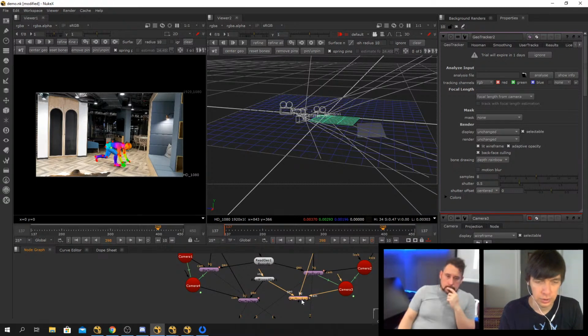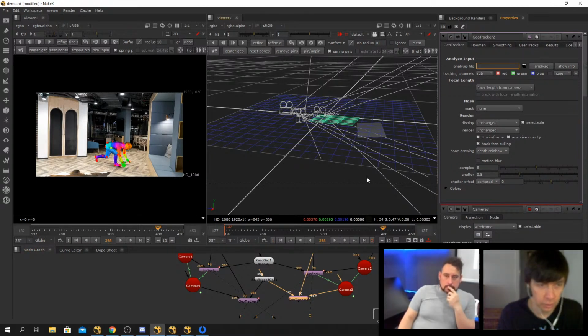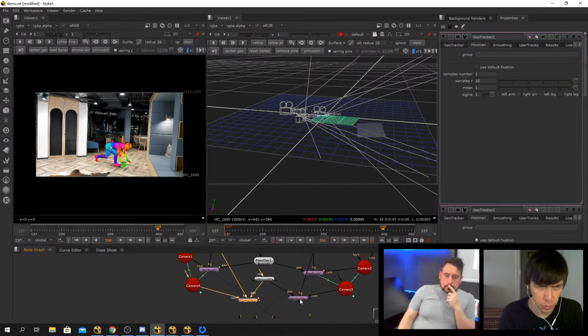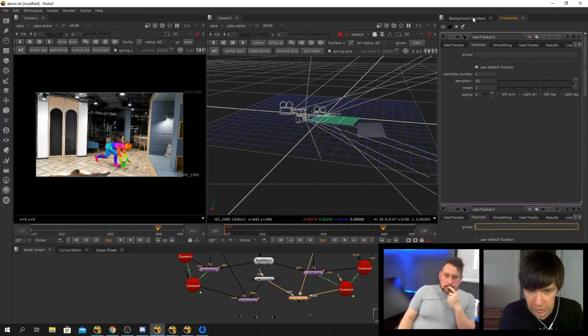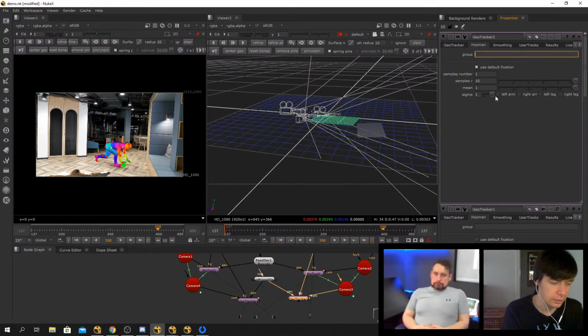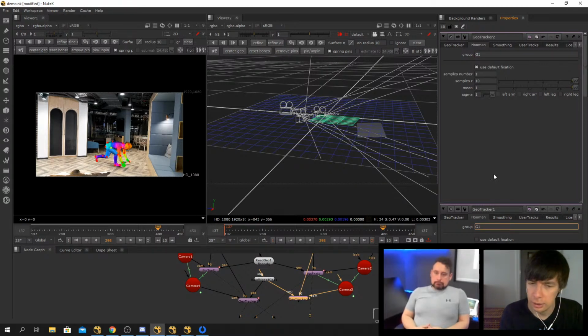And now in GeoTracker, currently it's a human tab, but again we're gonna fix it, we have this group field here, and we can assign the same group for them, like for example G1, and here G1, and now they know that they track basically the same object and they will work together.